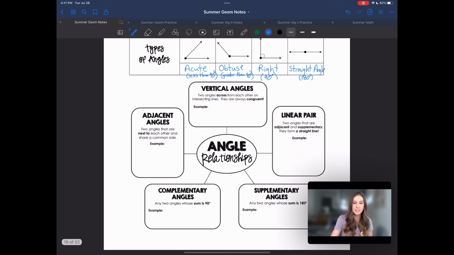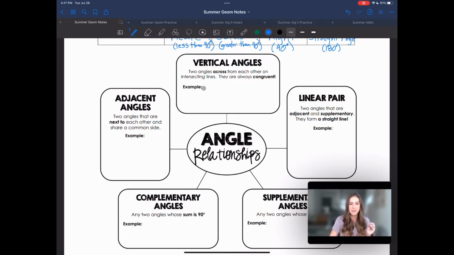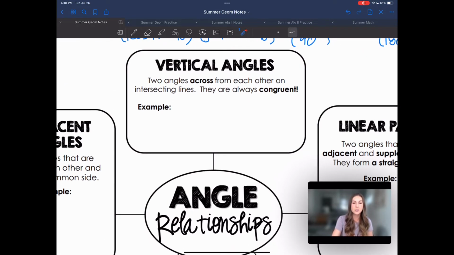So let's go ahead and look down here at what I'm calling the meat of the notes. There are five different big vocab words here, so we're going to go in a specific order. Let's start with the one at the top, but these vocab words are super important. You will learn this pretty early on in geometry, but you will use it the rest of the year. I have so many kids that even halfway or towards the end of the year, they hear these words and they still don't know what they mean, and it makes any other learning really difficult. So make sure you review these.